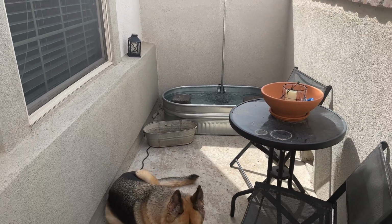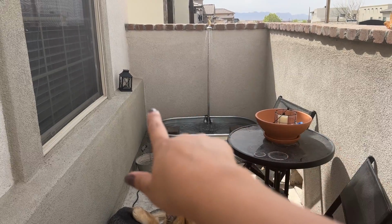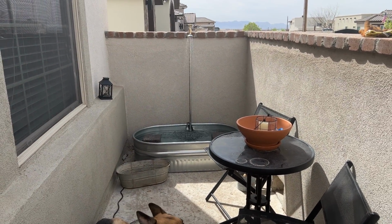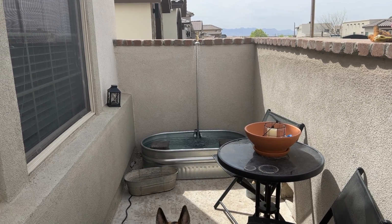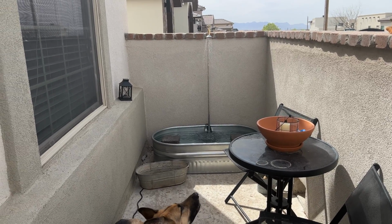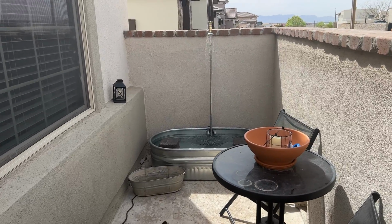I'm thinking that I want to fill this whole area up with flowers right here in the front. Maybe in the back. I don't know. We'll see how it goes. But I want it to look super full. Just super green, super peaceful. Okay, maybe not a jungle, more like a whimsical garden. That's how I want it to look. So yes, we'll be working on that now.